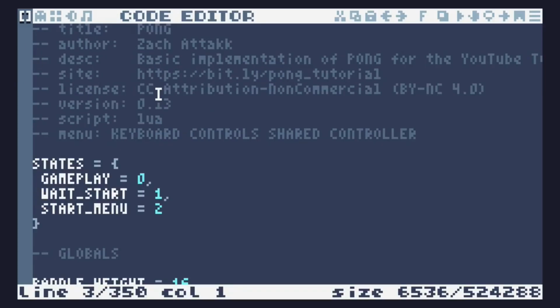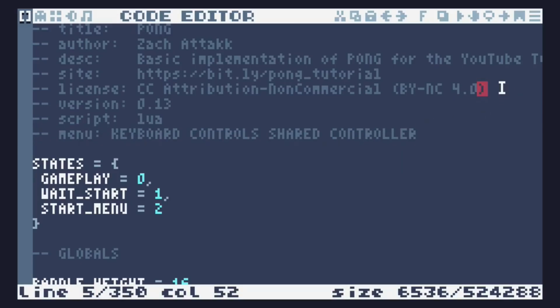The license defaults to MIT, which means free use. Anyone can use it. Anyone can adapt it. I am using the Creative Commons Attribution Non-Commercial license. That means that you can take this code, make your own thing with it, and put it online and share it with whomever, as long as you say where you got the original code, in other words, my code, attribute to the channel, and you don't sell it. Then I'm cool with it. Make sense? The same as on the GitHub. It's in the file as well.